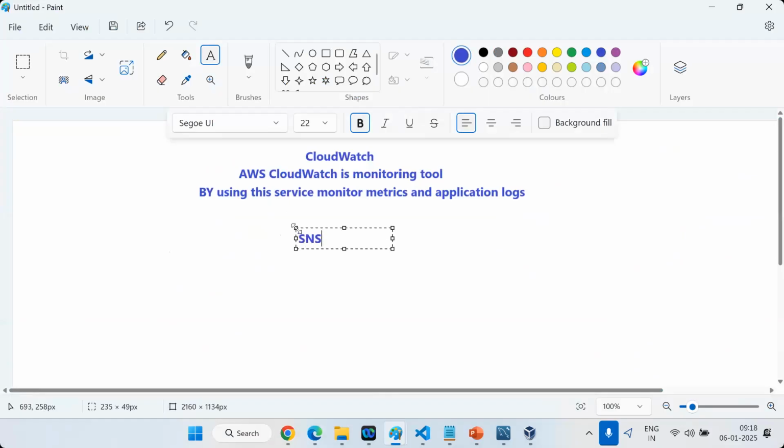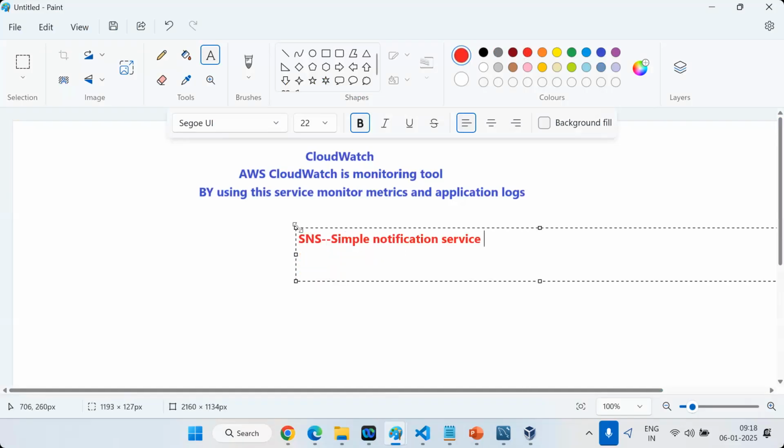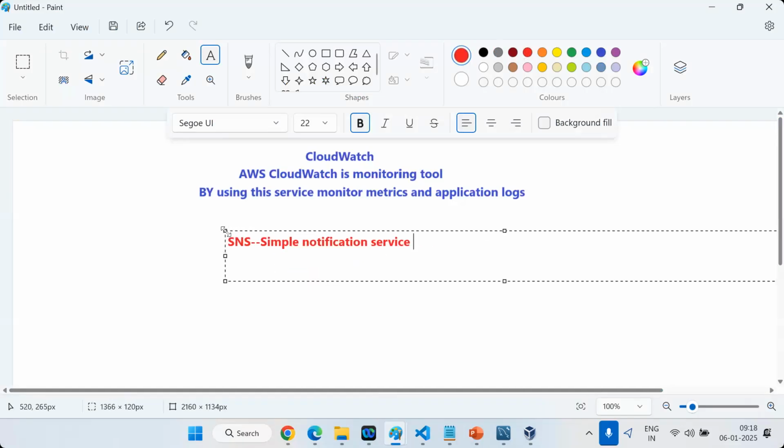SNS. Simple Notification Service. Simple Notification Service comes under event management.